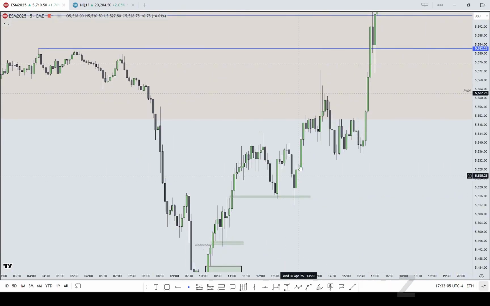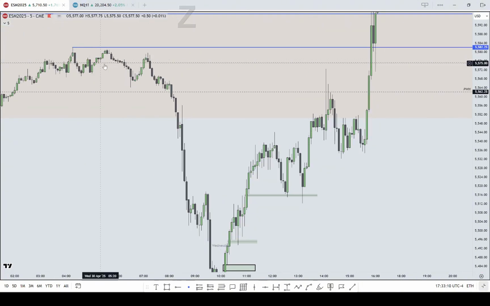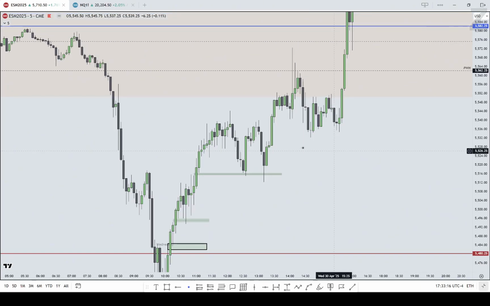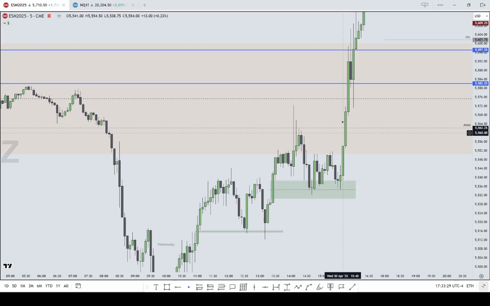And then you have another fair value gap right here in the same direction. So remember, the target has not been met yet. The target is still here intact. So as long as the target is intact, you still have chances if you missed an opportunity. Fair value gap right here. So you see price coming to that fair value gap here, spending some time in there. But then when time is right, it just pulls higher with speed and magnitude through those highs.